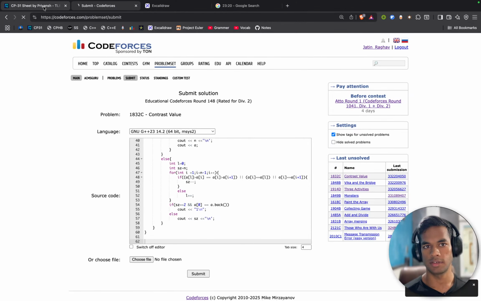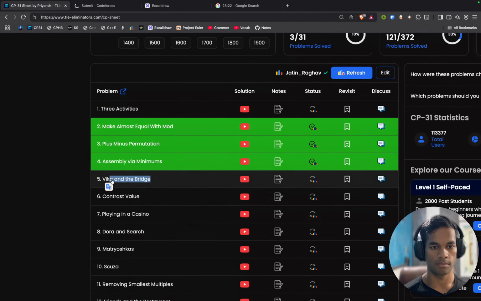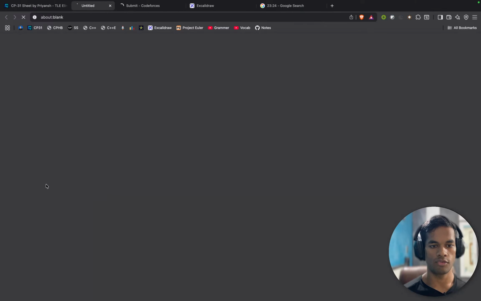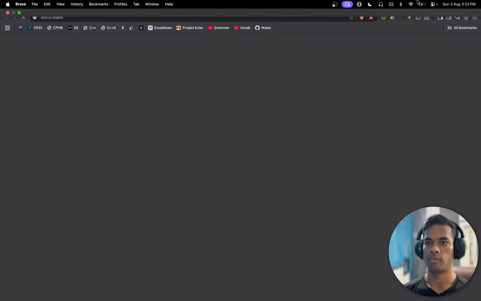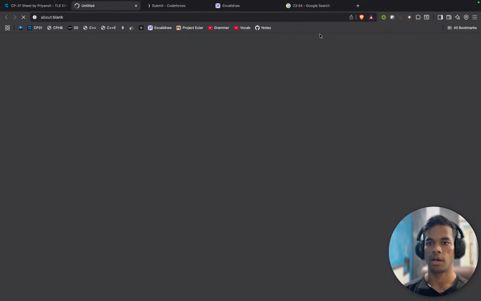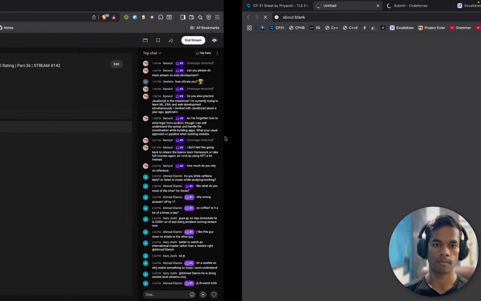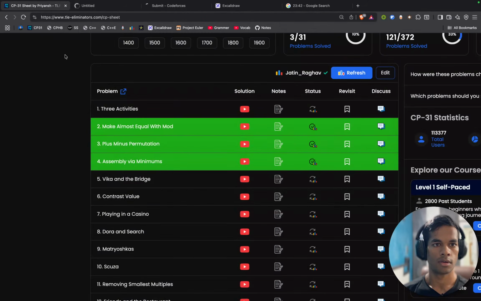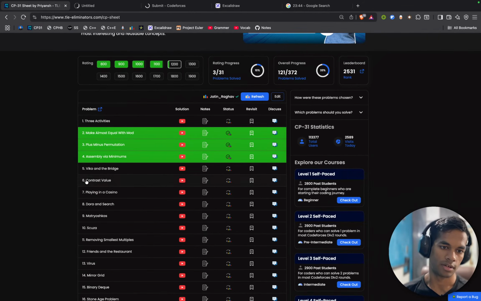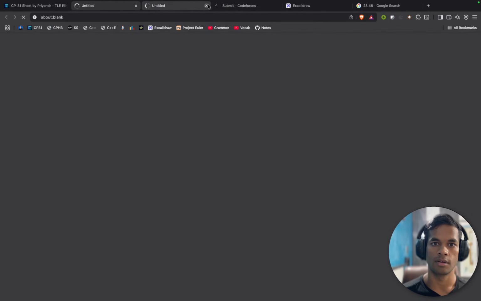But it doesn't work. I'm actually curious to see on which test case I got the wrong answer. It doesn't work, does it? Something is wrong with Codeforces itself.